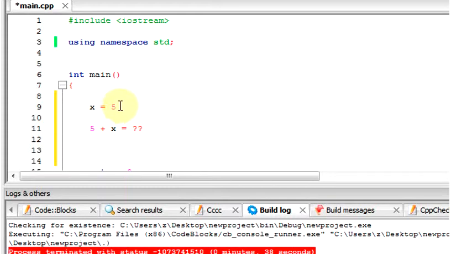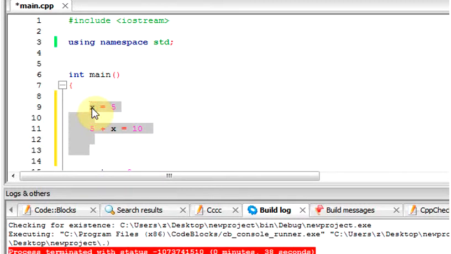The variable equals 5. So if there was a math problem saying 5 plus x equals what? Well, we know x equals 5. So this is just a placeholder. You replace it with the 5 that you know it is, and it's 5 plus 5 equals 10. So yeah, that's my quick explanation of what a variable is.